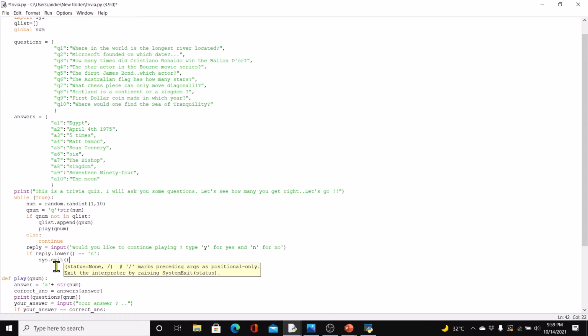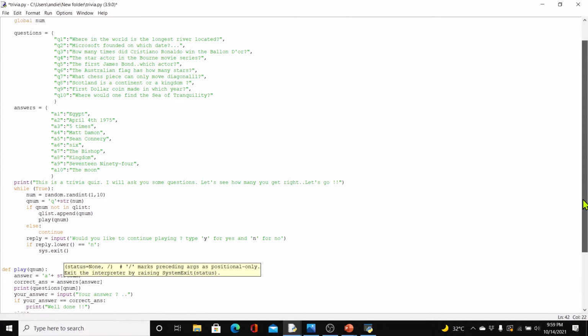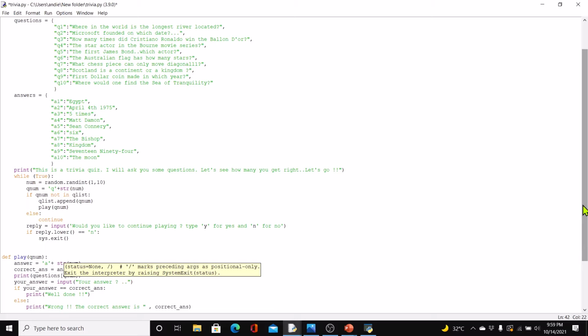Do we need an else? We don't, because this is a while loop that is eternal. So if it is not equal to n, we'll just go back into the loop. Okay, and that's it. So let's now run this and see what happens.